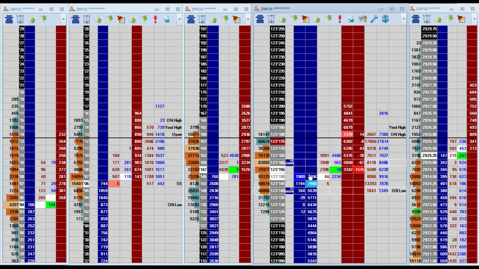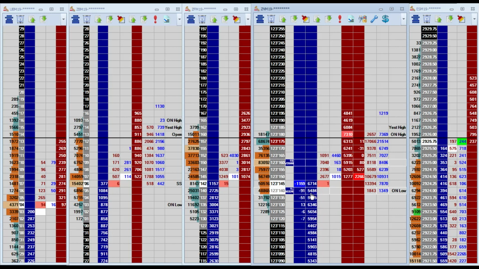Oh, so here we go. This is our first initial pushback. Have this big bid here. This might be the... that was the first attempt at trying to push this thing back. Kind of got slapped back down. Let's see if they keep it up. See if buyers keep pushing back on it.